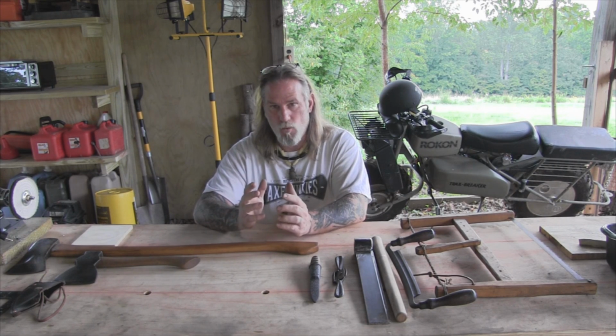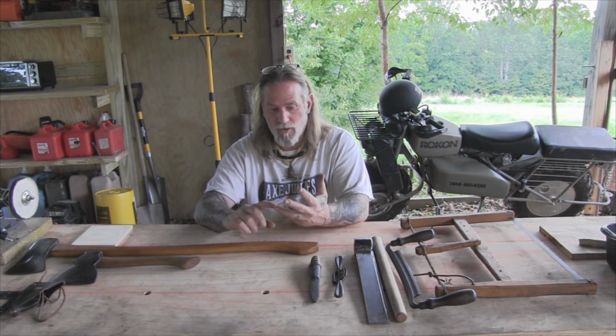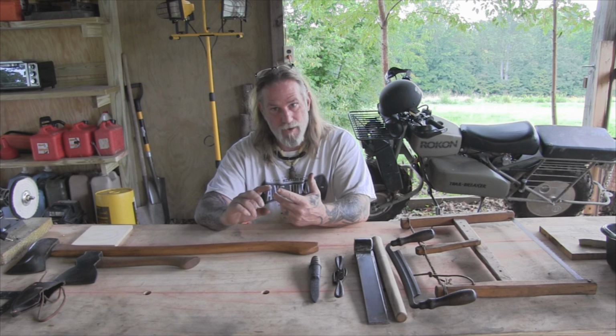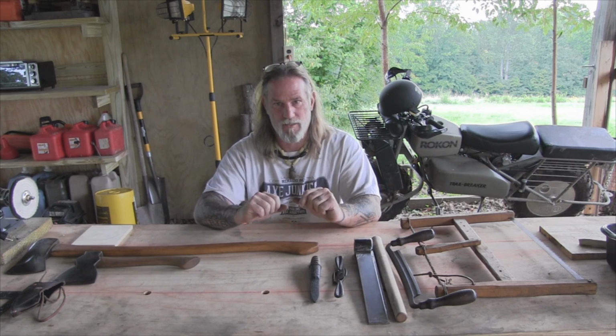Understanding wood, understanding how to work wood, remove the resources from wood, whether it be the bark, the inner bark, the sapwood, the heartwood, how to carve it, how to shape it, how to season it, and how to bend it are all important aspects when it comes to bushcraft. Green woodworking will teach you how to do all of those things.